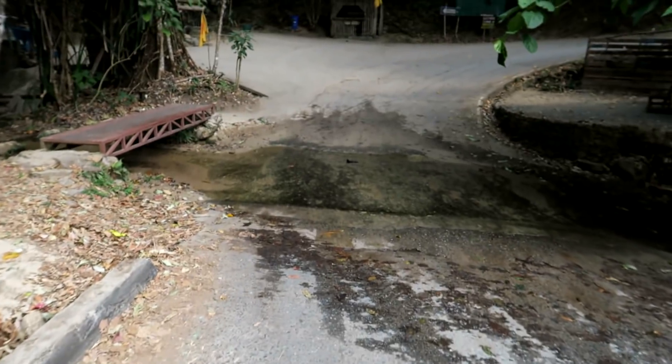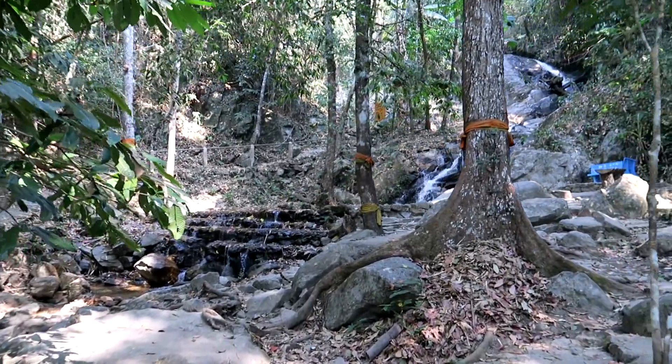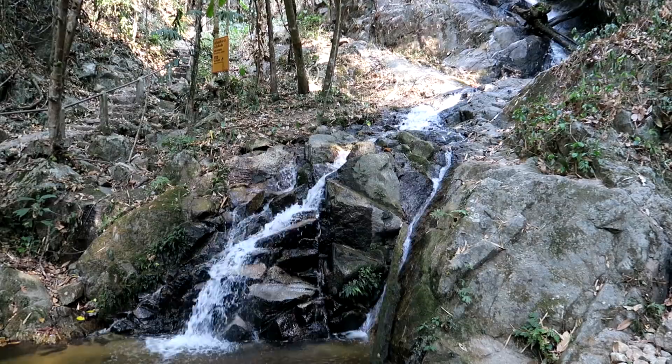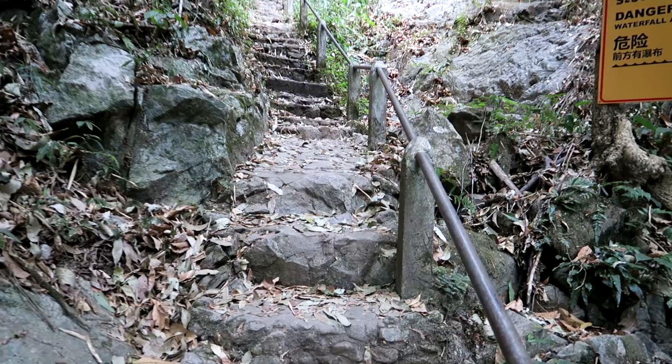Now we've arrived at the heart of the city and you can see the Mekampong waterfall. Part of it actually crosses the road right in front of me. It's important while you're here at the waterfall to not catch any animals. This waterfall is supposed to have seven levels and Bea is going to wait right here for me while I try to check out all seven levels. The way looks tough though.